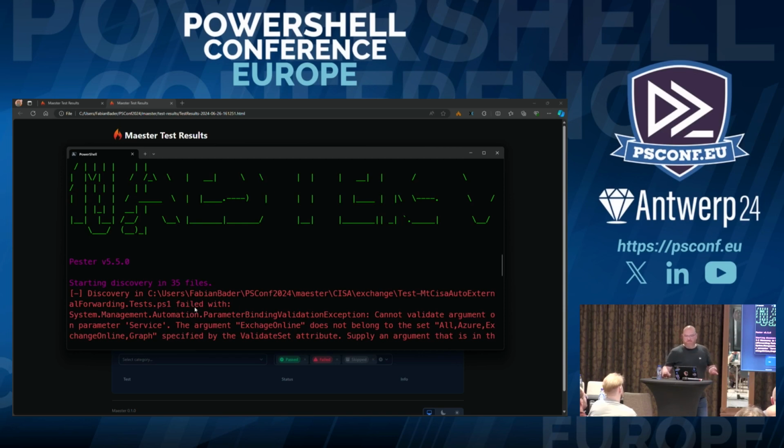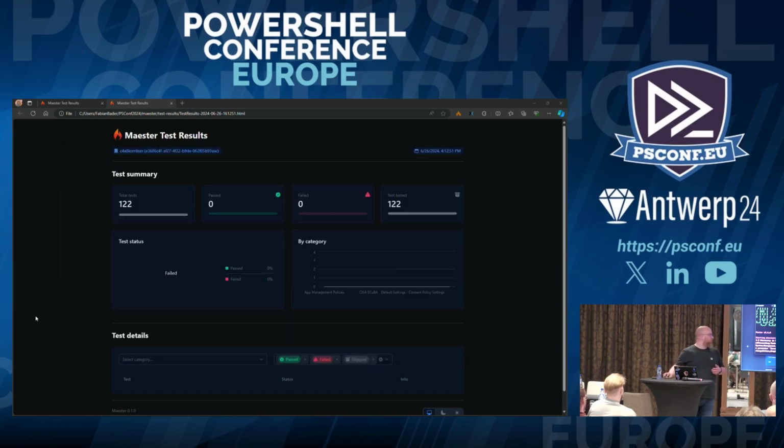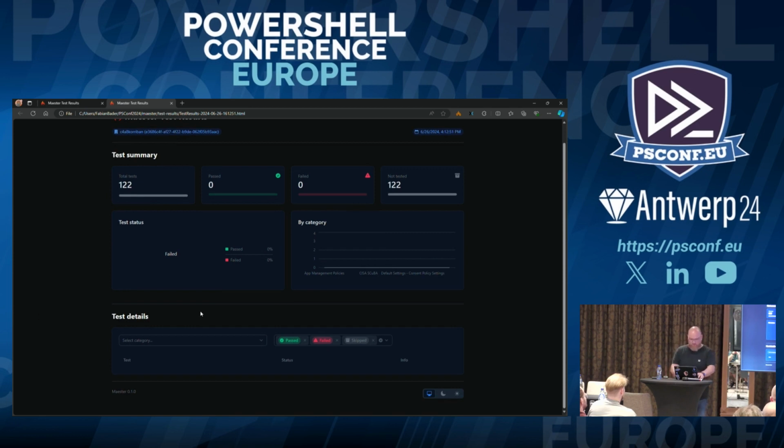And I really liked Chrissy LeMaire's comment on that when she was writing dbatools. She said, I didn't like this wall of red in PowerShell. So you do something wrong and it's immediately screaming at you, no, don't do it. And they changed everything mostly to more warning-based output. So it's more friendly yellow. And that is why we, by default, hide all this red from the user and only have a report that they actually can use. And we hope that is really easy to use for them as well.